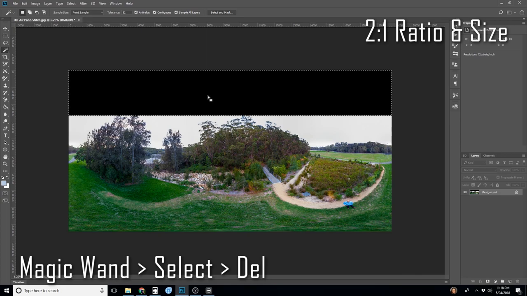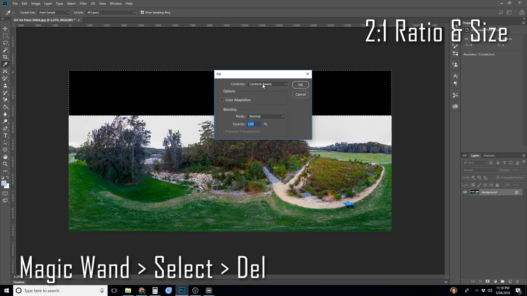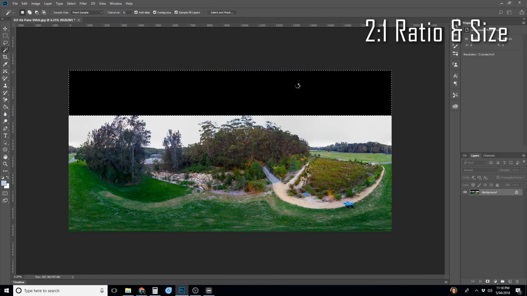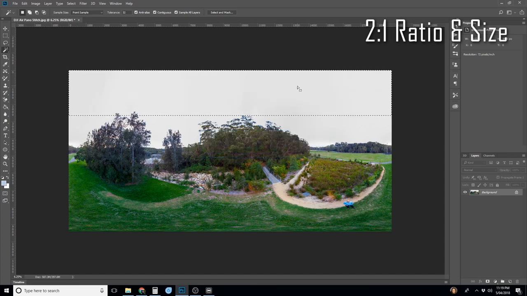We're going to click on the black and select it using our magic wand. Then it's really easy. We hit the delete button and this window comes up. It's content aware, opacity 100%. You hit OK. Then Photoshop starts auto-generating the content within that black box, the area we're clearing. It takes into consideration all the surrounding areas, and it does a wonderful job most of the time to fix your images. As this progresses, it starts generating the content, and in a couple of seconds, we'll see what it looks like. And there it is.